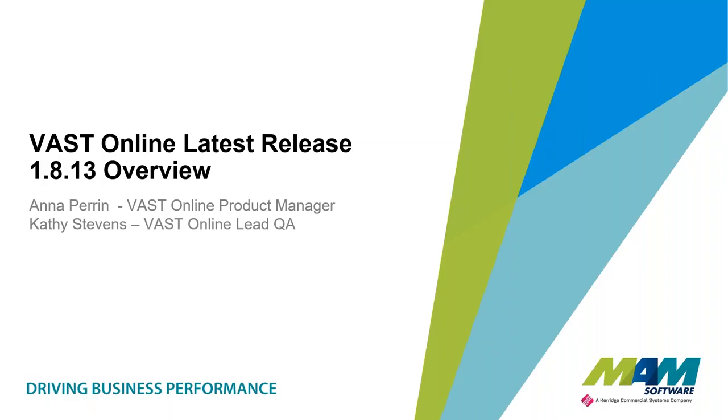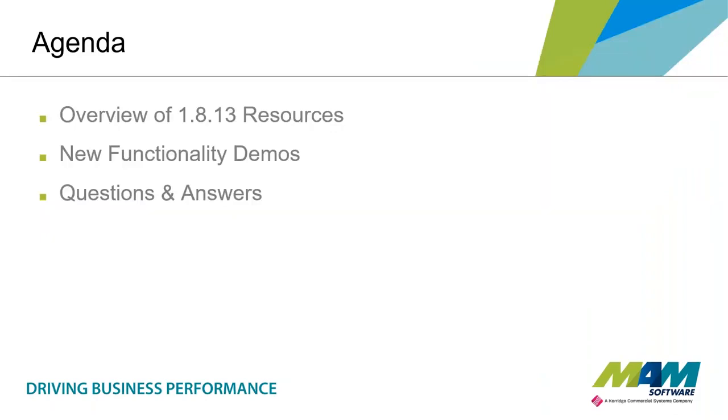Welcome again. This is Anna. So we're going to go ahead and get started today, and we'll take you through what we're going to plan to do. First, we're going to give you an overview of the 1.8.13 resources that you will have available to you. Many of you may have seen it on VAS Online, the new help and support button. So we'll take you through that and through the dealer portal. We're going to go through some new functionality demos, and then we'll have question and answers.